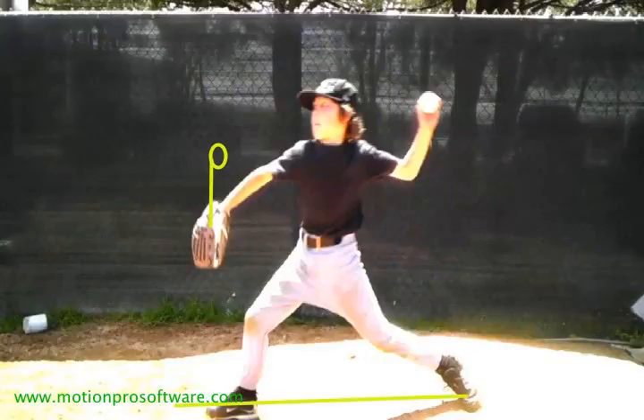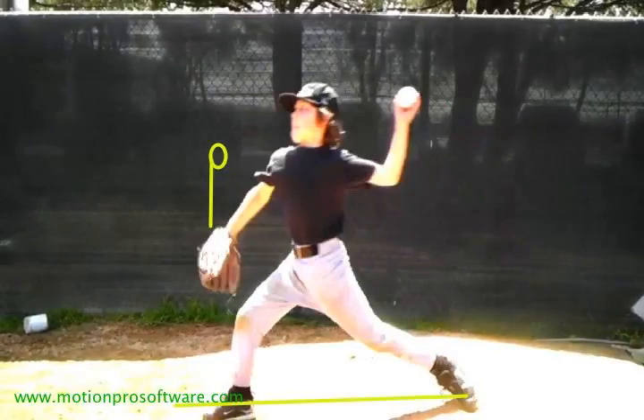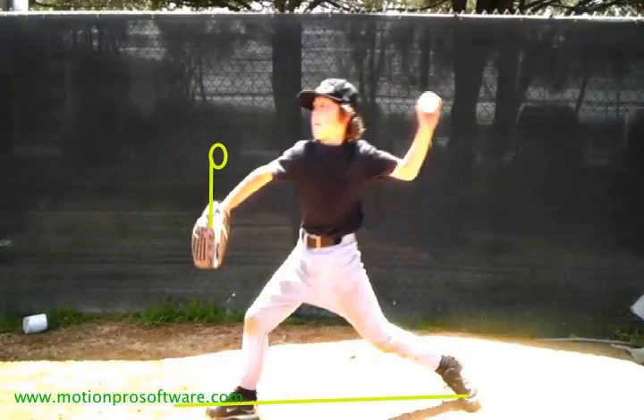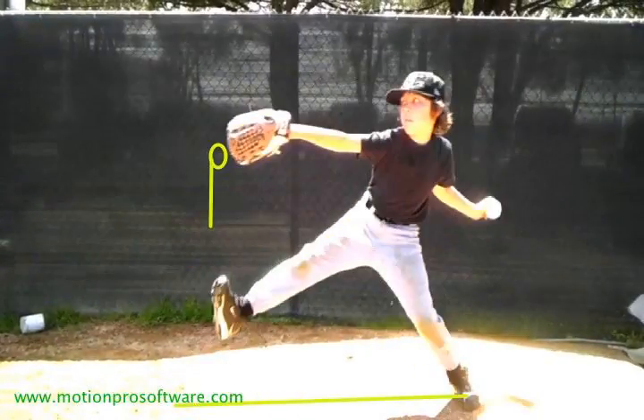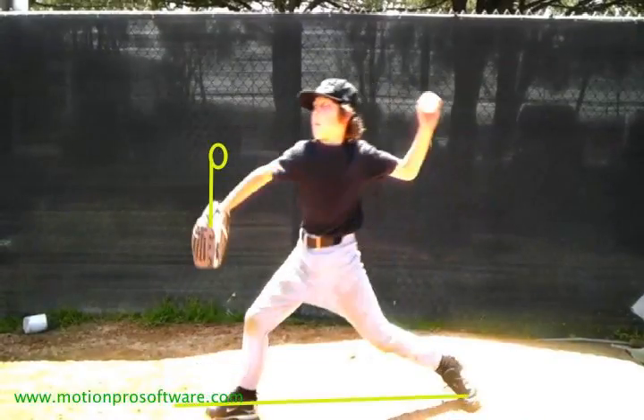You can do a lot of things out of this position to practice keeping your weight back. You can do a weight transfer drill where you're basically transferring your weight back, and then we transfer it forward while keeping our weight on the ground and releasing the baseball. Put your feet in the loaded position right there and just shift your weight back and forward. Break your hands and release the baseball. Get your glove up and work through that front side — you really want to work through that front side so you stay in line with the pitch.